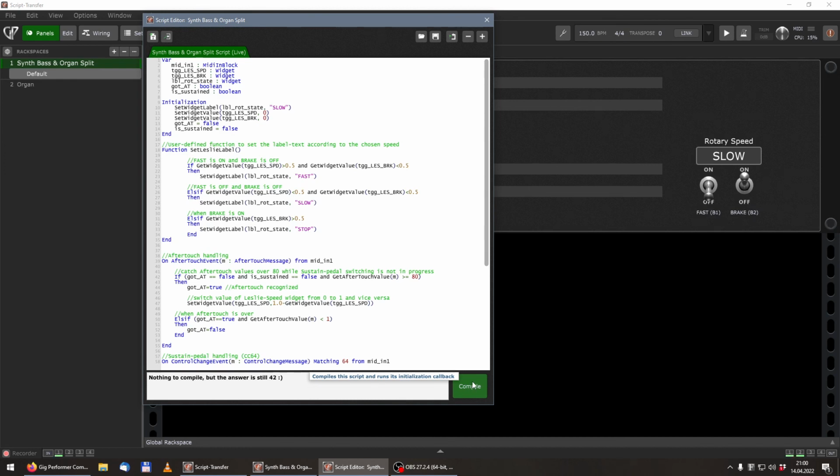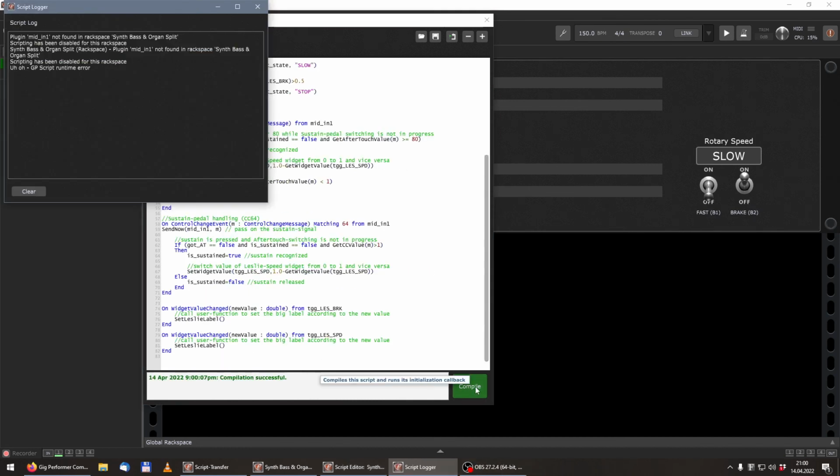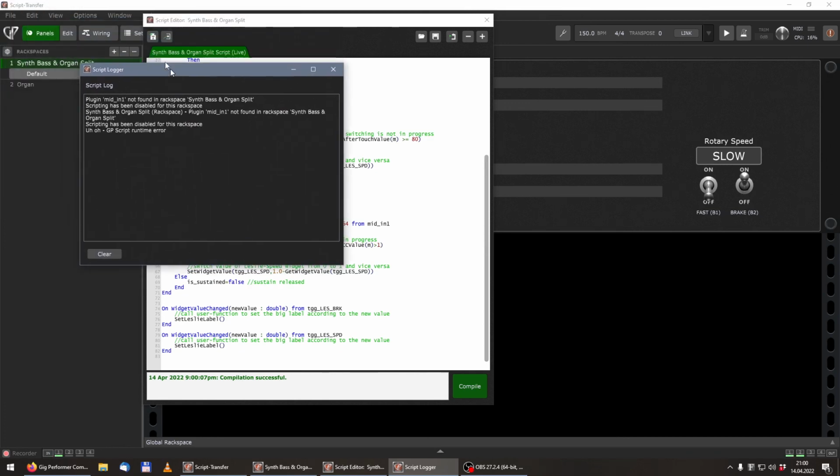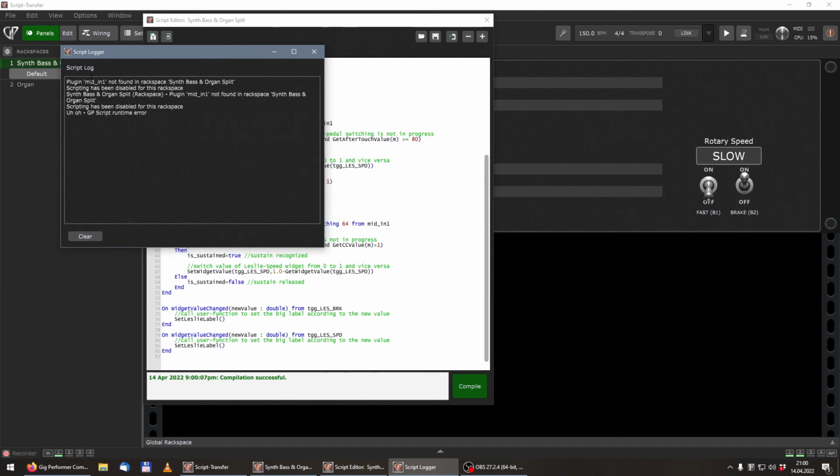I just try to compile the code. It says compilation successful, but the script logger popped up and there are different messages. It says a plugin with the name midin1 is not found in the rackspace we are using right now.